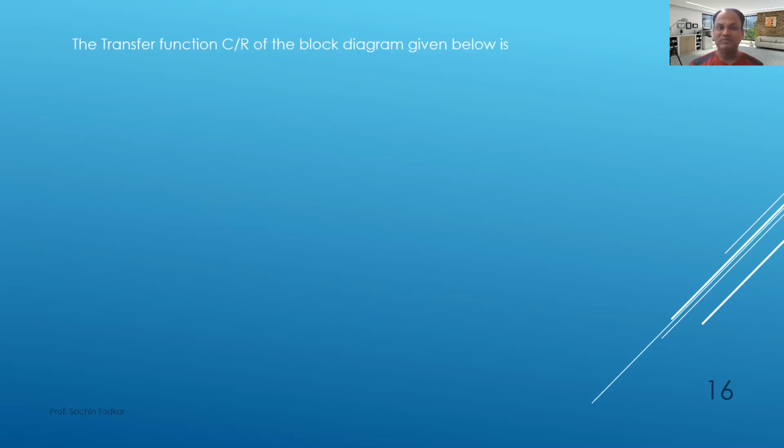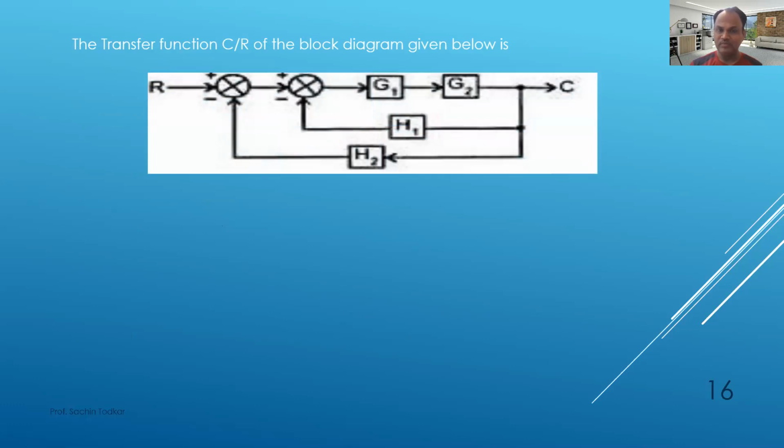Now, they may ask you this type of diagrams, and they will ask you to calculate the output of these diagrams. You can calculate the output directly or with slight pencil work. You'll get to know that this is G1 multiplied by G2. This H1 will be in feedback. So the answer of this loop will be G1 G2 divided by 1, here it is a minus sign, so plus G1 G2 H1.